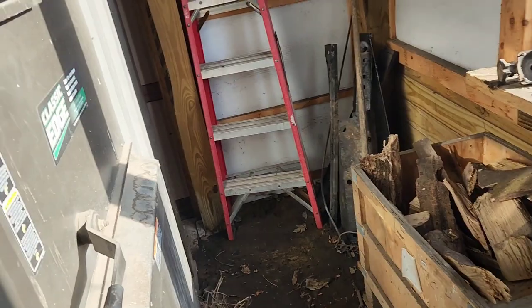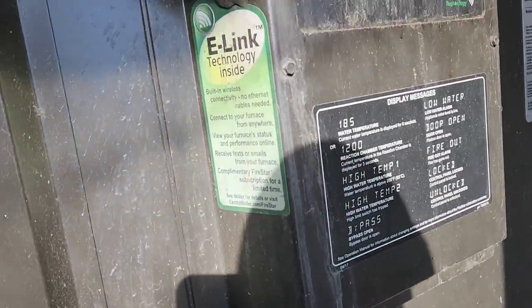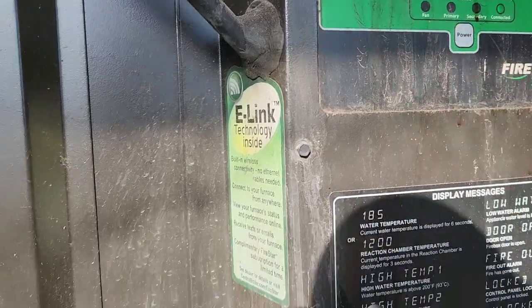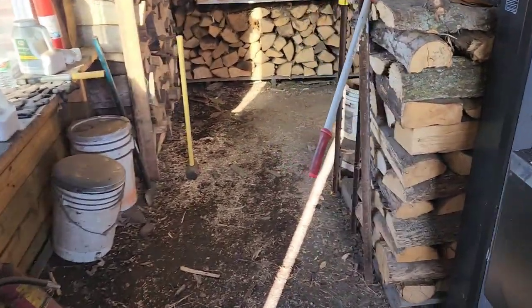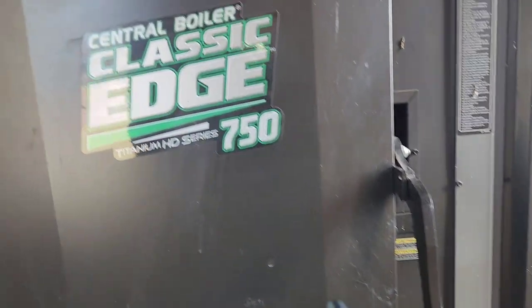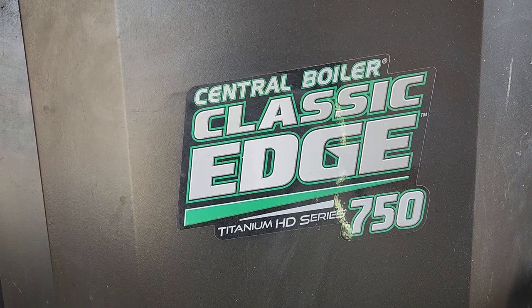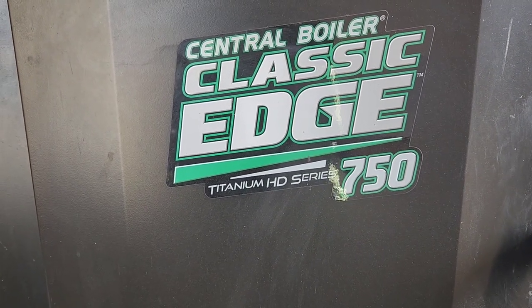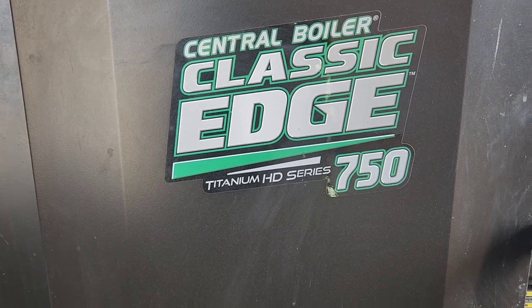So that being said, I guess what I'll do first is go ahead and shut it off. It's probably pretty well out of wood. It's Sunday morning and I didn't get out here probably when I should have. But yeah, it's a Central Boiler Classic Edge 750. It's not the newest version of the Classic Edge, but still works pretty good.